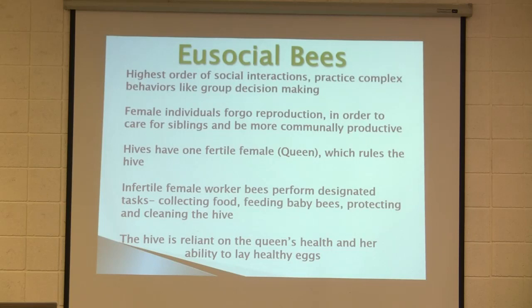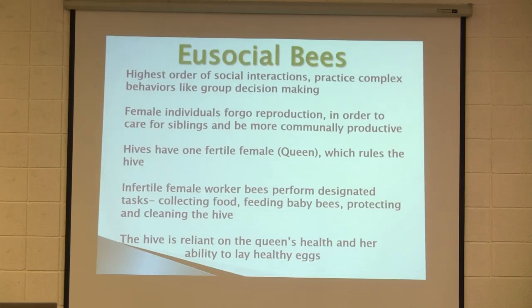These have a very complex social organization within their hive, and they practice complex behaviors and make group decisions to decide what is best for their community to survive. Individual females are sterile. There's only one female in the hive that can produce eggs, and that is the queen. The other females are workers in that they gather food, they make comb, they nurse the babies, and they take care of the queen. The males do absolutely nothing, except they do fertilize the queen so she can lay eggs.